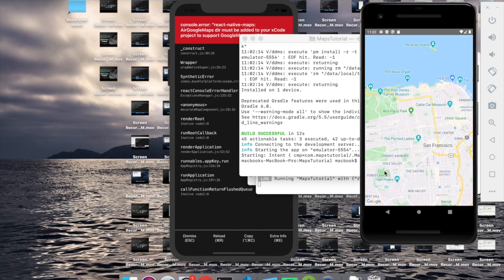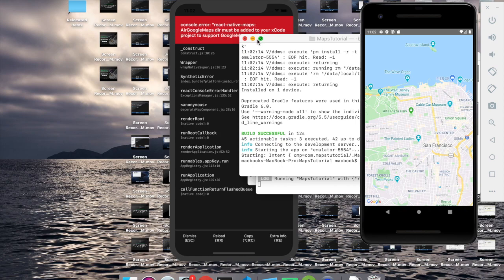As you can see, here we have added Google Maps into the Android project successfully. If you have this Google Maps with gray background color and only this Google logo, make sure you have enabled the Google Maps SDK for Android. Make sure, right?